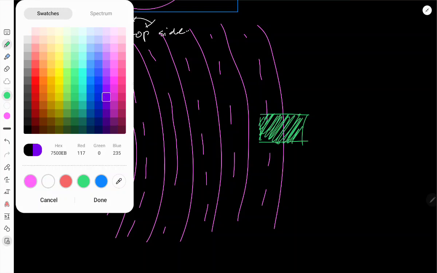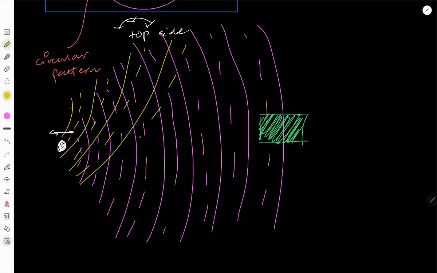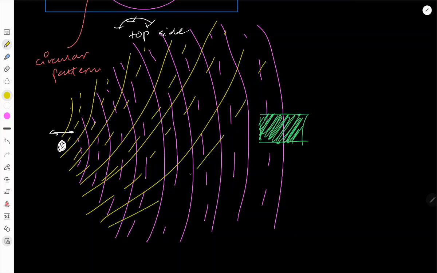Now this was the first wave, and now let us imagine another wave. I'll take a different color, a contradictory one. Green would be a good one. No, green is already taken. Yellow would be a good one. And there is this another wave coming. So at every point, these two waves are coinciding, and their coincidence is creating an interference pattern. And we won't be studying all the interference patterns.